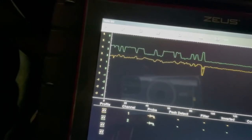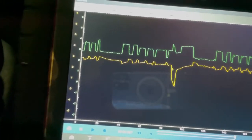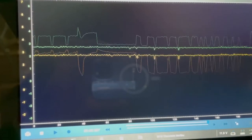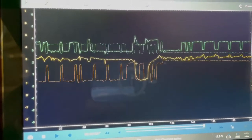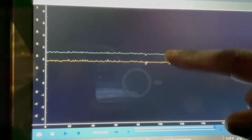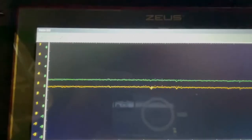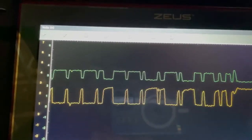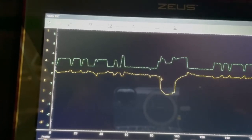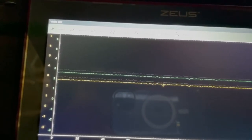You can look at this waveform, and then you can start unplugging the modules one at a time until you get your CAN communication restored, and that way you'll find who is actually pulling this CAN communication down, because as you can see here, something is messing up the CAN communication, but the voltage is still not that bad. It's not like shorted high or something. Just one module is not right, is pulling the CAN communication down, maybe, yeah, because it's not shorted.